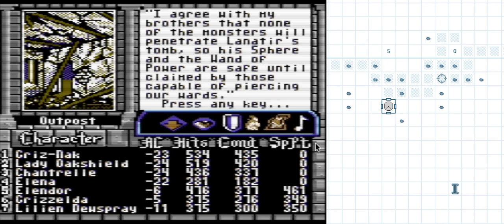Okay, those are the things I want. I'd forgotten the name Wand of Power, although I thought it had more of a name, and I guess they're stored away waiting for us.